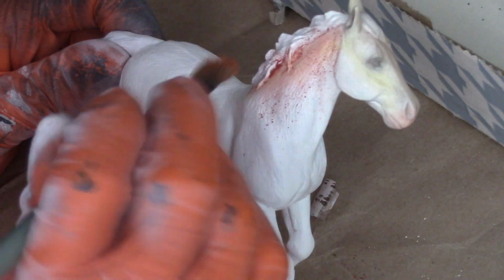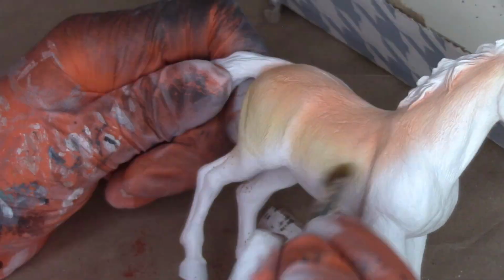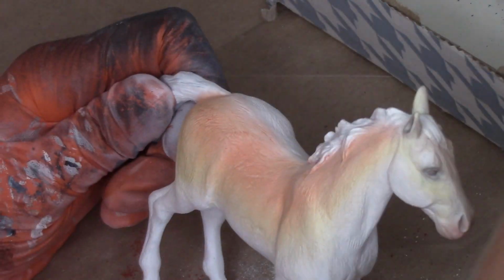I'm gonna attempt those spots like they are a very unique dappling. Starting with some burnt sienna along the sides. Then added some more ochre and blended those together. Then more of that same off-white to the belly and more dark brown at the very top line.